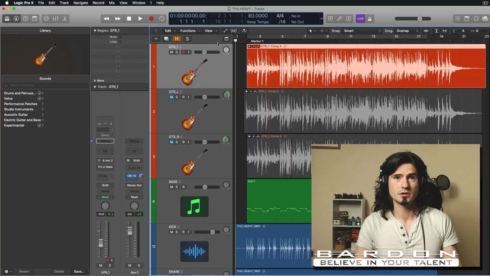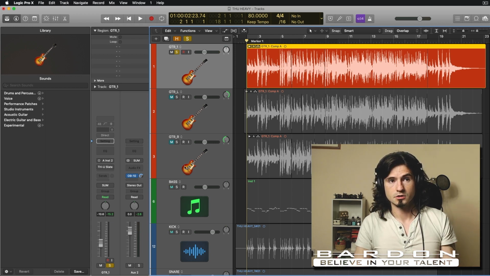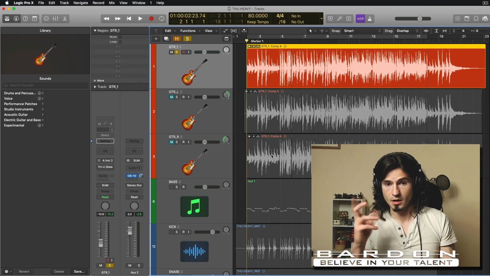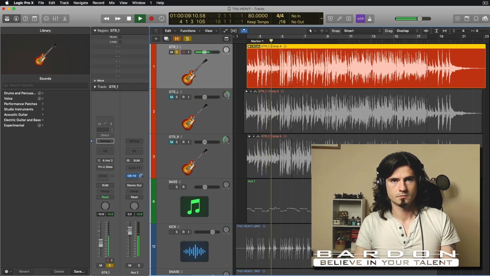So first I'm gonna show you how it sounds by its own. First, the first track, the one that goes in the center position. So here is how it sounds. First, without the TH-U module, because I want you to hear how it sounds without any form of amplification. Yes, I know, sounds super boring, but I wanted to show you that first because this is a great example of how a properly recorded guitar track going straight into your interface should sound.